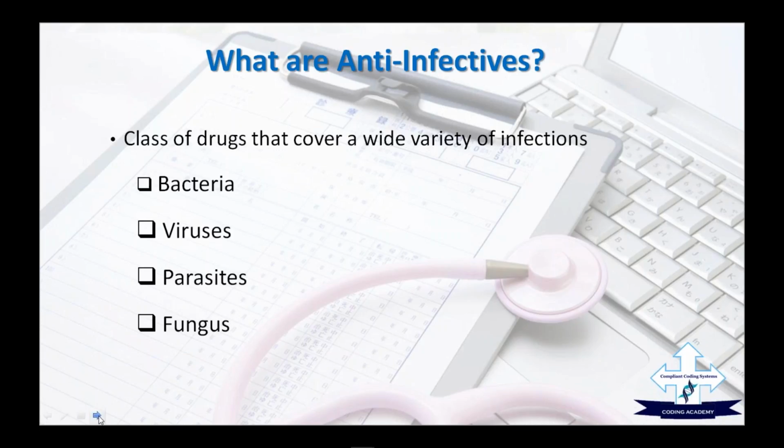Before looking into antibiotics, antibiotics are part of a class called anti-infectives. These anti-infectives are a class of drugs that cover a wide variety of infections. That includes your viruses, so those are your antivirals. You have your bacteria, which are antibiotics. You have your antiparasitics, such as for lice, and antifungal treatments, such as what? C. diff. C. diff is, well, I don't know. C. diff is bacterial. Candidiasis is a fungal infection. So most of them are treated with certain antifungals. Keep that in mind.